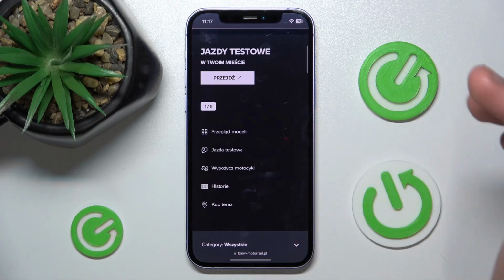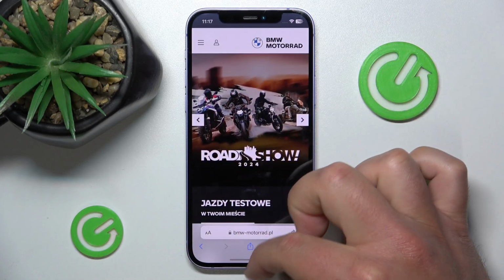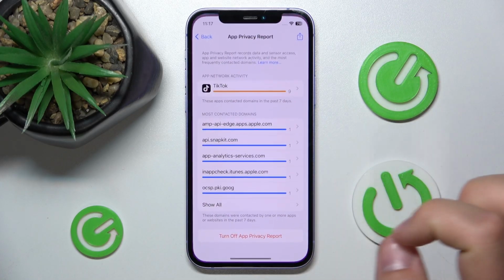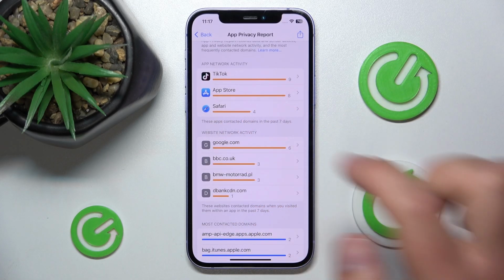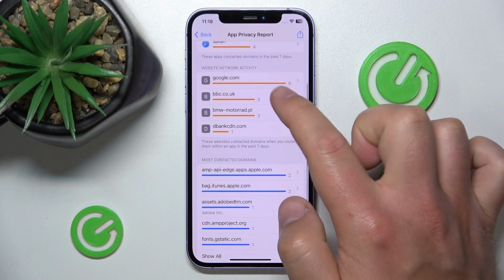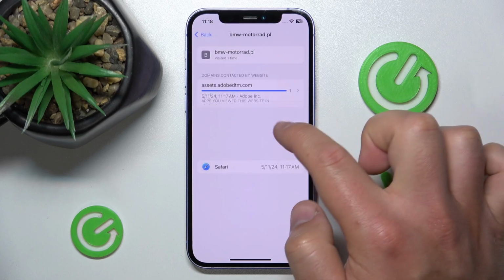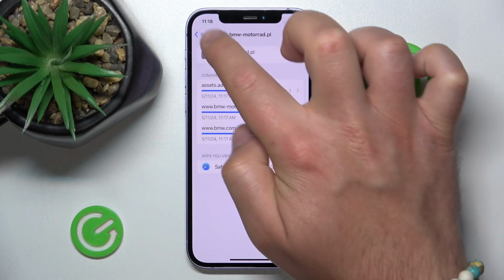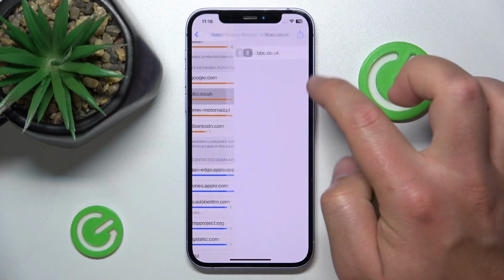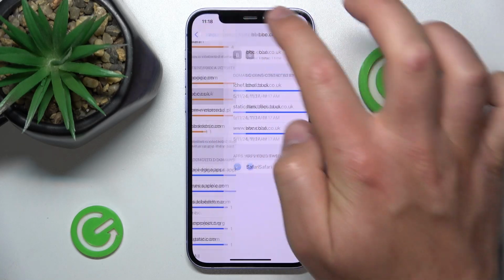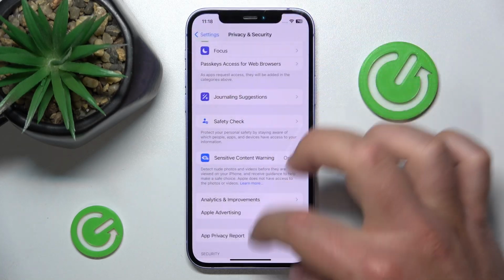It is in Polish because we are in Poland. It doesn't matter, I'm just going to show you that it really works. As you can see, now we do have the App Store, even Safari, and you can go into what domains it has connected to, for every web page. As you can see, we have everything right here.